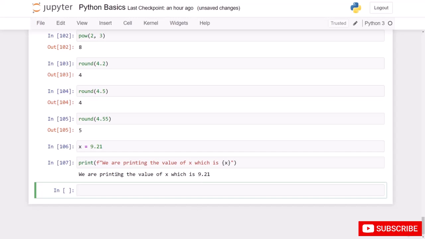Also, inside the f-string, you can display the value of x with 2 decimal numbers using .2f. Also, you can display it with only a single decimal number with .1f. 1f for only 1 decimal number, and 2f for 2 decimal numbers. And you can see this in the output once you hit shift enter or shift return, exactly as we did in this example.